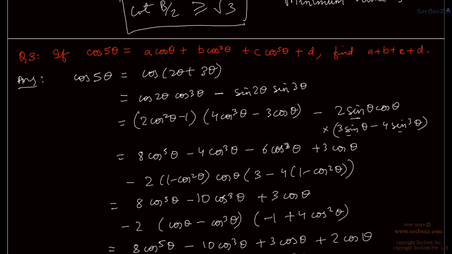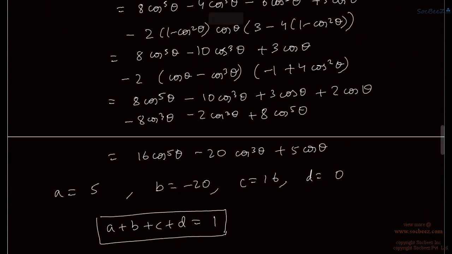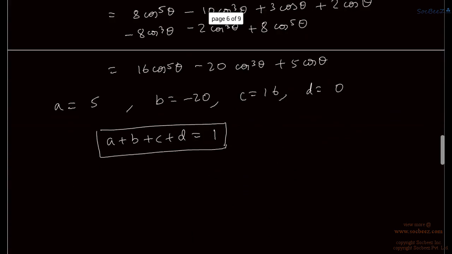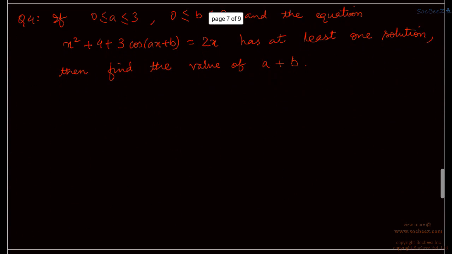Now all the cos thetas become 1. So you are left with nothing but a plus b plus c plus d is equal to 1. So that way you can verify your answer if you get something like a constant here, and otherwise in a multiple choice question you can use this to get the answer very quickly. Otherwise this is the method. So you just expand it and you should get back the formula. Okay. So let's go to the next question.